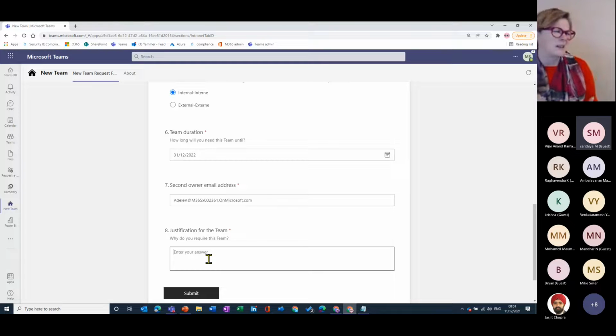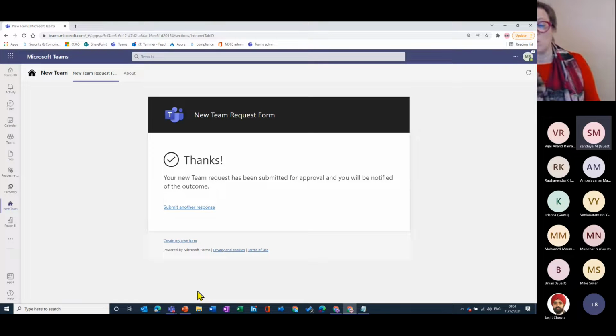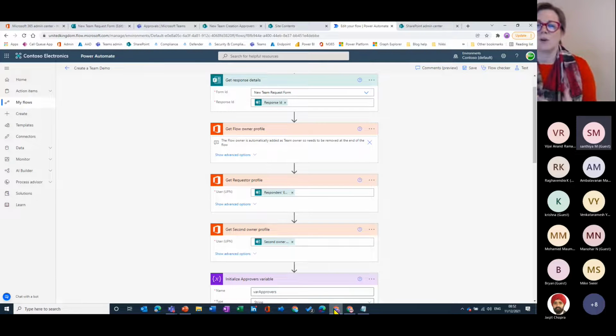And in this scenario, I want to collect some additional metadata as well. I'll maybe want some more information about the justification that the approver can see. And then submit. So from an end user, that's all that's going to happen. So it's a nice, simple process. What we're doing is we're going to stop them creating normal teams and they use this instead. It's a form. You can have any questions that you like, any wording you like. You're free to do what you like.